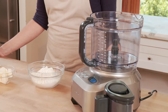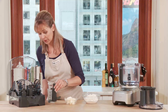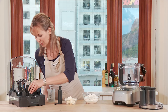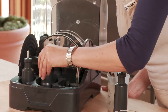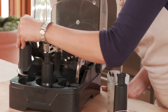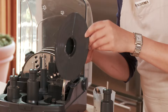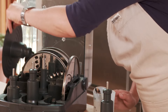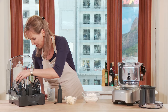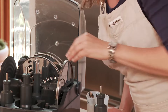Next, I'm going to show you how to make pastry dough in the Sous Chef. This is the dough blade I'll use, but let me show you a few more while I'm here. It also comes with a processing blade, which is a great chopping blade, and a smaller one for the smaller bowl. You can whip cream or do egg whites with this whisk attachment. It's also got a cleaning brush, a spatula, and a julienne blade. It's pretty much got everything.